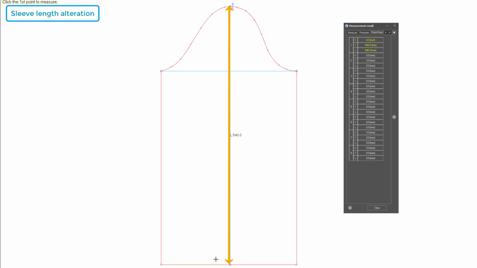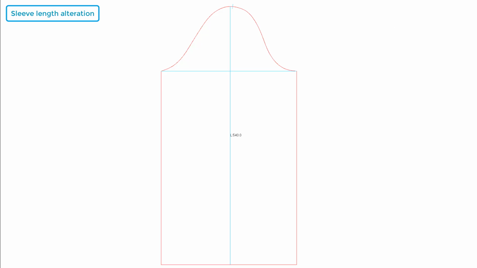First, we'll adjust the sleeve length. This time, to match the design image, we'll set the length to 40 centimeters from the sleeve cap. Editing the sleeve length is as simple as this, just one step. Patterns in APEXFiz PGM are based on closed shapes, so there's no need to draw new lines and create separate parts when shortening. You simply move the existing line from its current position to where you want it.